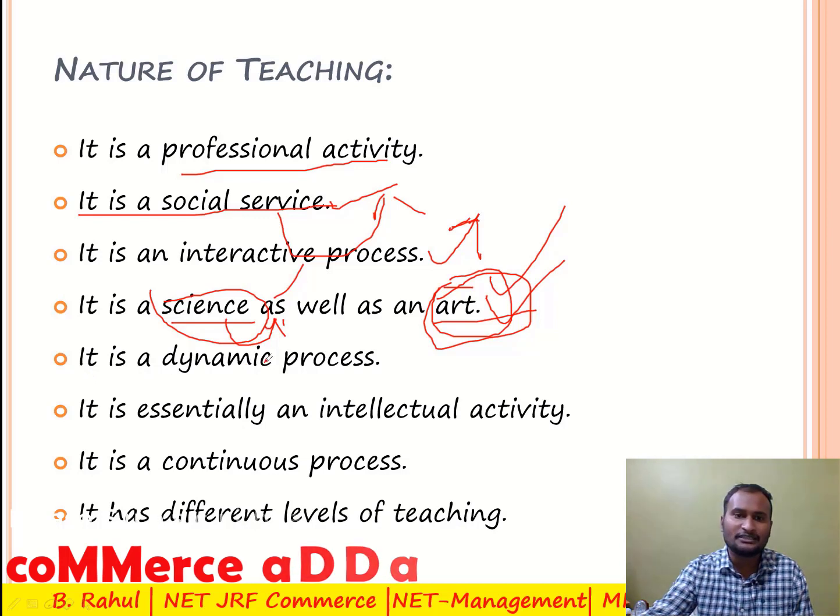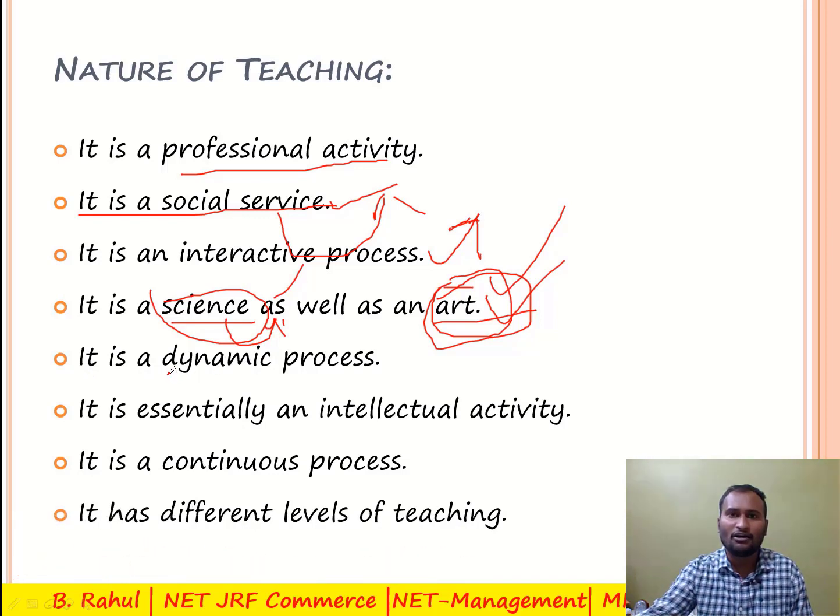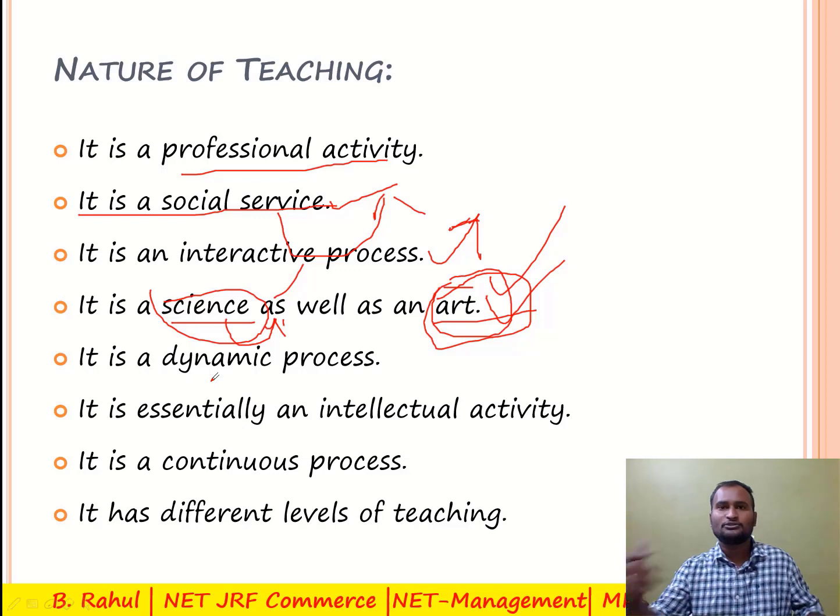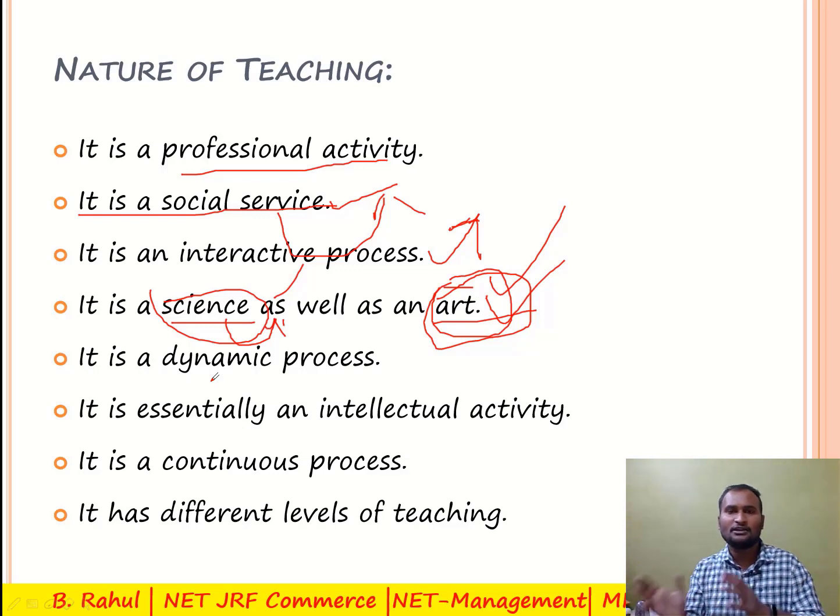And teaching is a dynamic process. Teaching is all related to communication, right? Earlier, the traditional methods were followed: classroom teaching. The sir will be there and 50 students will be there. He will teach something, and if the students have any doubts, they will ask directly, and the teacher will respond to their doubts, right?